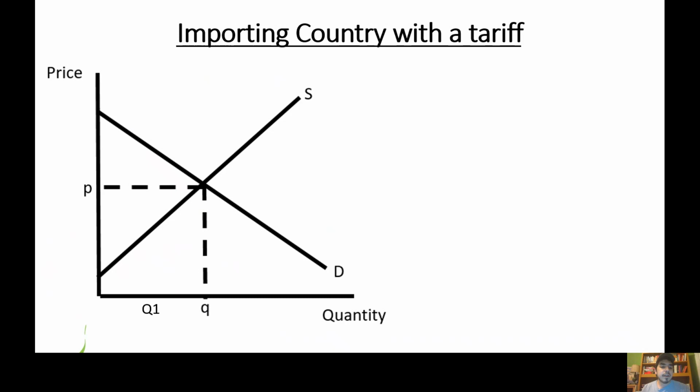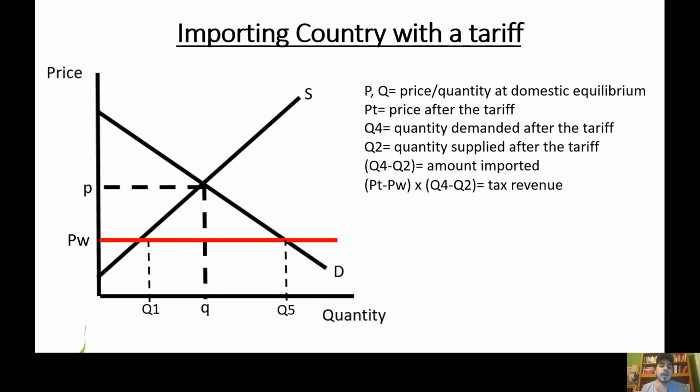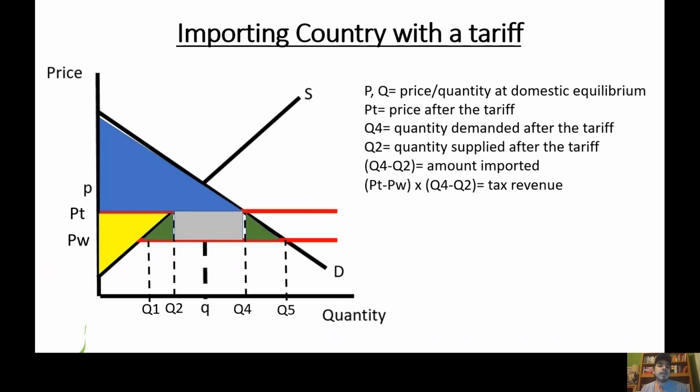Now I want to show us what effectively a tariff means. So this is what a tariff would do. A tariff, we said, every time we think of governmental policy in free markets, we should always think of it in terms as artificially increasing or decreasing the price in a market, right? That's what governmental intervention does. And this is our expectations of this market. And so I'm just going to show you what we get.